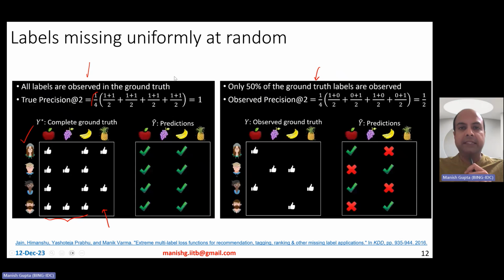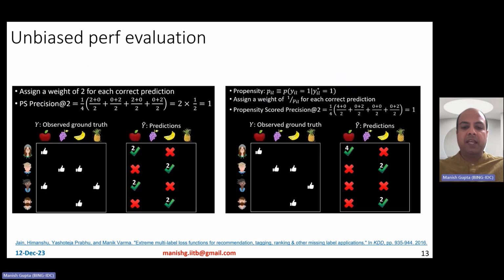So how do you solve this missing label problem? This paper came up with an interesting idea of coming up with an unbiased estimate of the precision. The way they do it is very simple. The idea is super simple in implementation. Of course, the theory is complex, so if you are mathematically oriented, go ahead, look at the paper and read the theory. But the implementation is super simple.